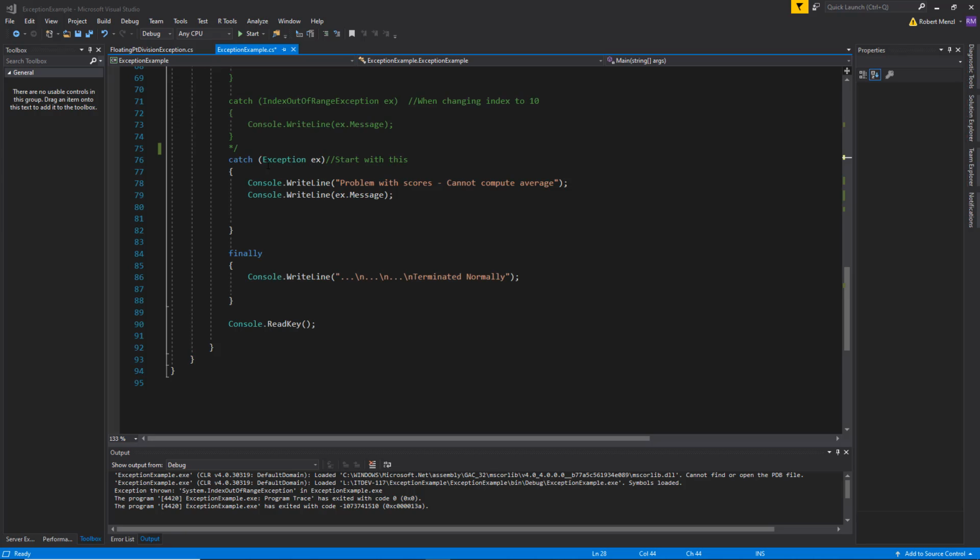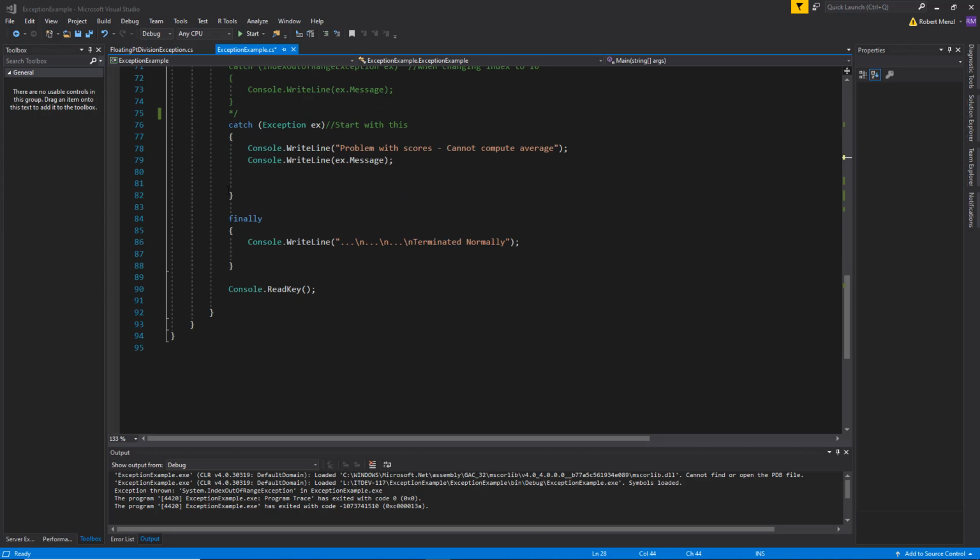Exception is the class I'm using, and ex is my object. When I get this exception, I'm going to write "problem with scores, cannot compute average," and then put the message that's up there. So I will get the message and write it out.